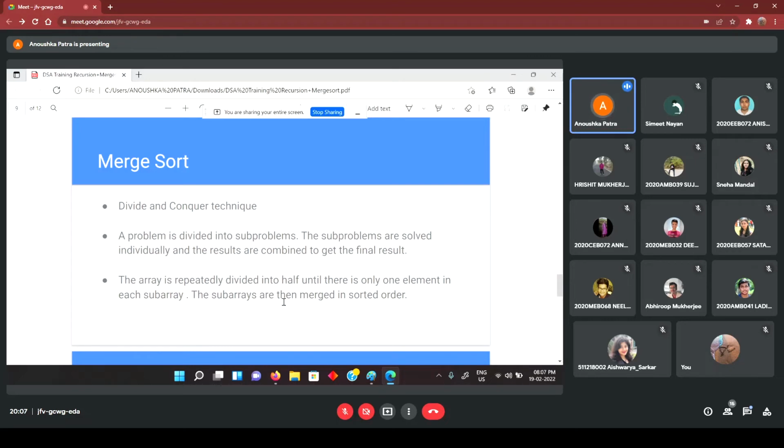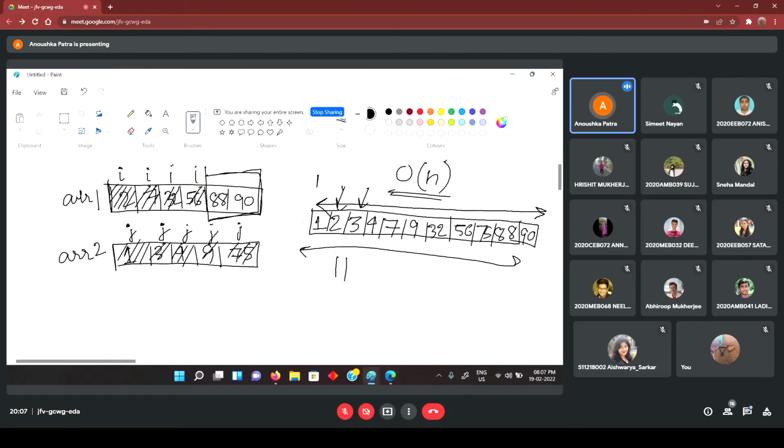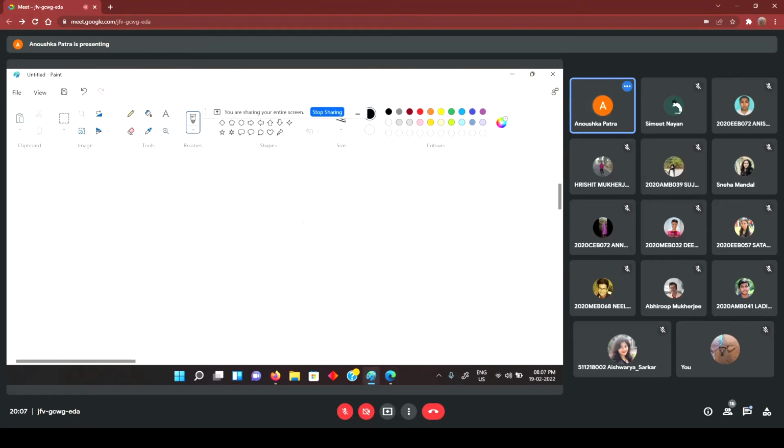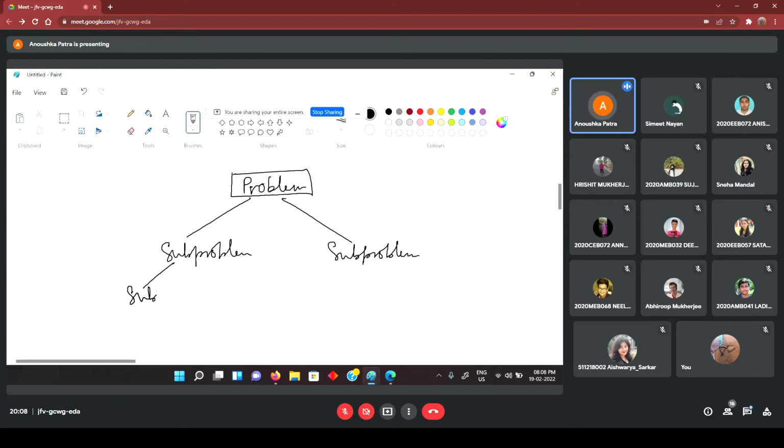So in merge sort, what we do is divide the array in half and then we try to conquer that. So let's talk about divide and conquer first. We have some kind of problem. We are dividing it into some sub problems. We'll try to divide it into as many sub problems as possible until they become solvable.